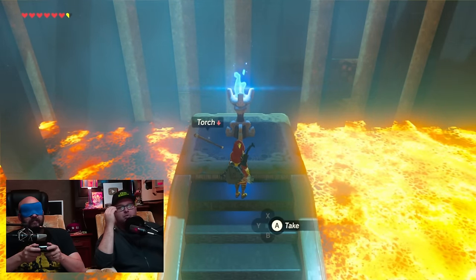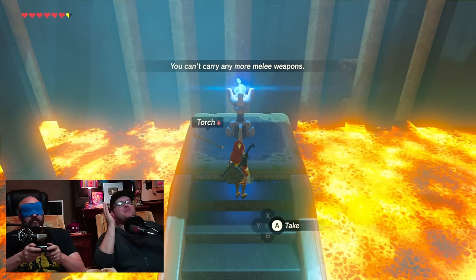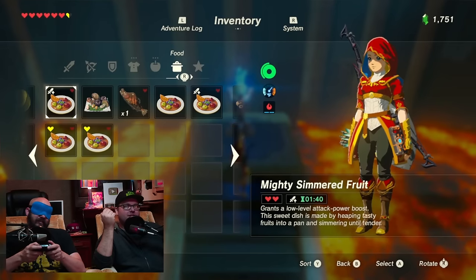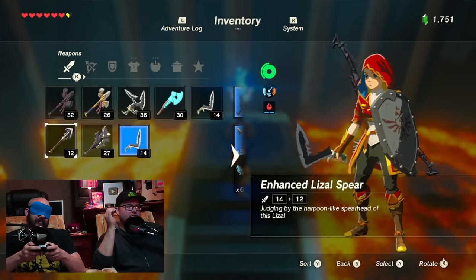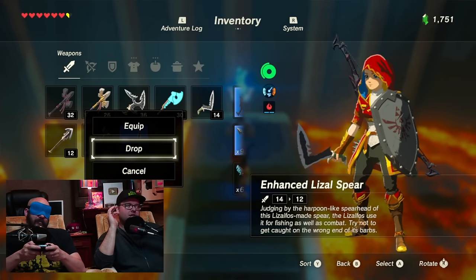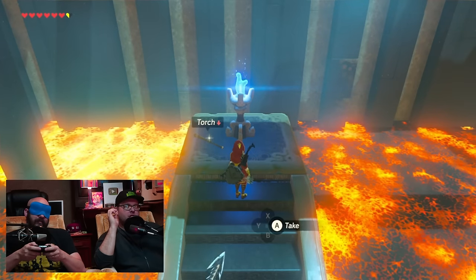Ah. Okay, push A. We have too many melee weapons. Push start. We gotta drop one. Hold left on the right stick. Go down. Push A, and go down, and then push A. Now push A. Ha-ha! Okay, I'm glad we didn't pick up the one we dropped. No, it rolled down, so okay, you're good.